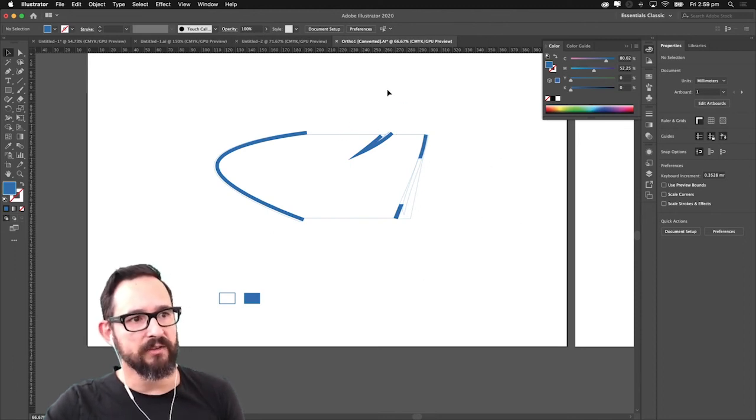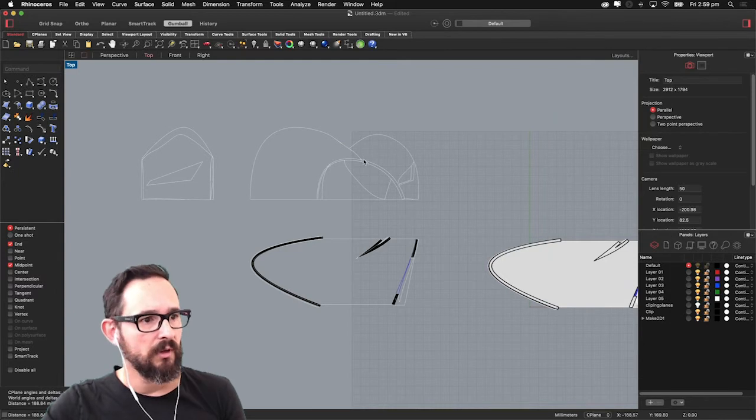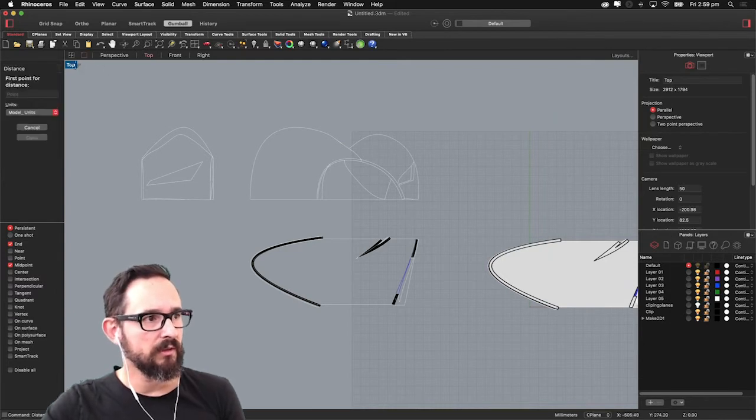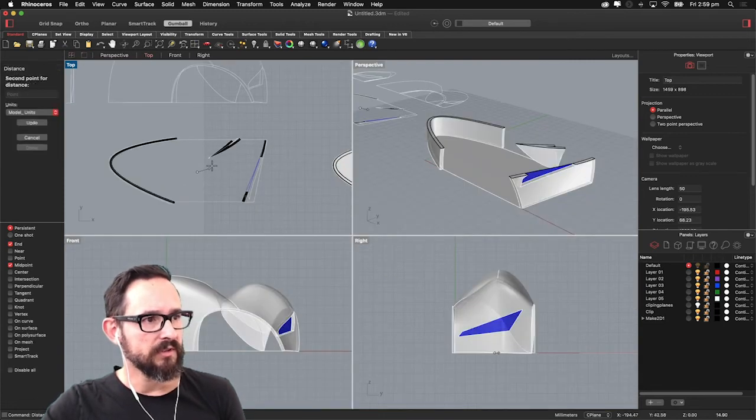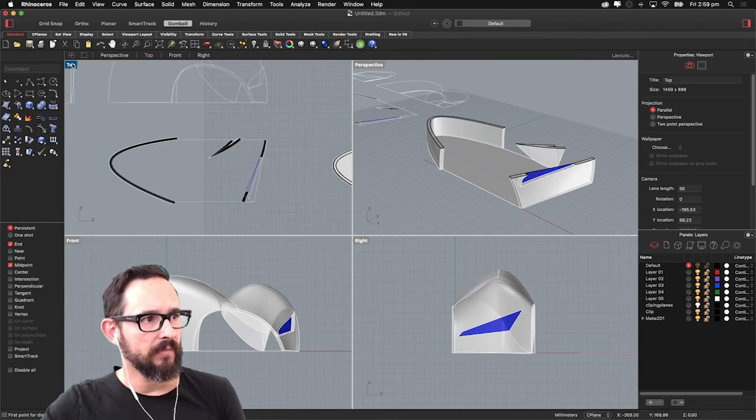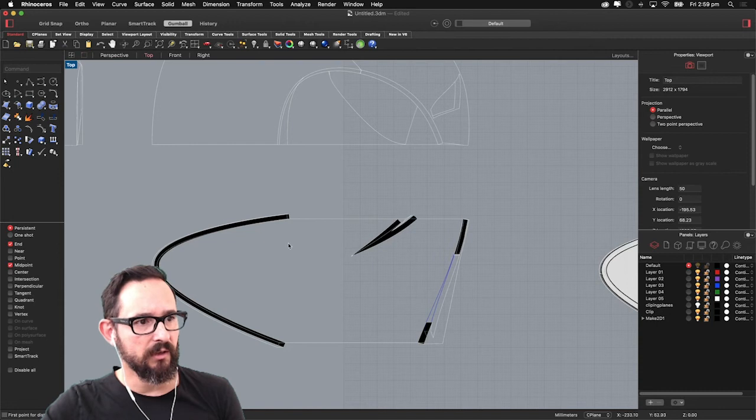So what we do next in order to get that shading and the volume is basically to go back to Rhino, and from the same view here, from the top, have the same element, extracting a view from here.